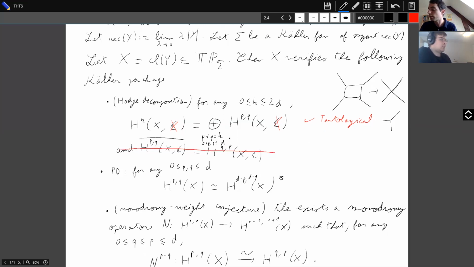And secondly, in the tropical world, we can define H^{p,q} directly, but we don't really know how to define H^k differently than as a direct sum of H^{p,q}. Maybe there is more structure you can set. So there is no intrinsic definition of H^k(X) if X is a tropical variety. We don't know it as the cohomology of some sheaf or complex of sheaves. There is no such thing as a Hodge filtration. I don't know any such thing.